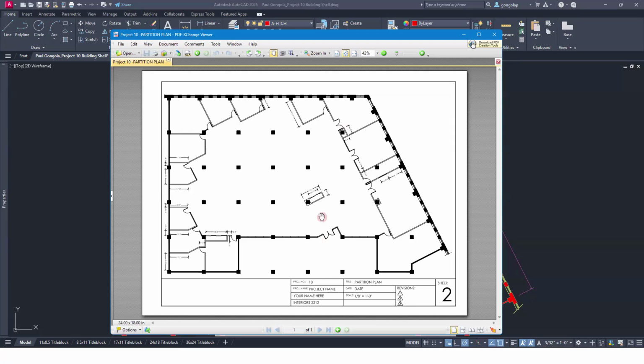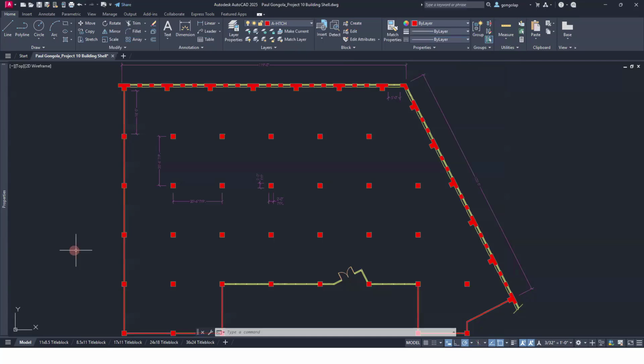So we're going to be laying out these partitions today, and I'm just going to put this on my other screen and start prepping to do that.